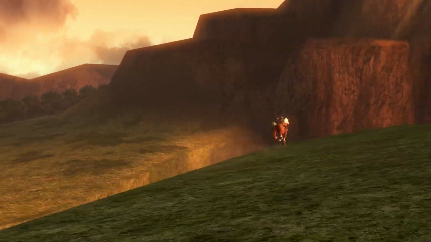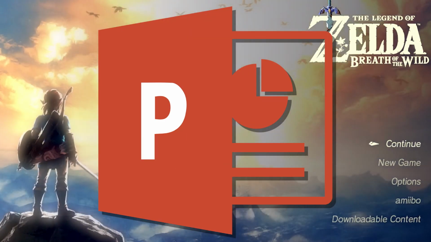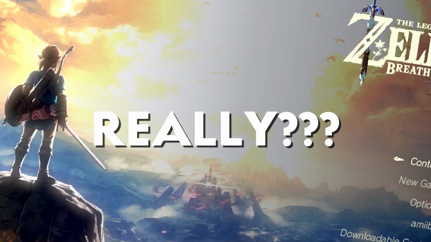Again, it's such a shame we go from that to Skyward Sword, which is just the sky. Okay. But at least it's better than Breath of the Wild's PowerPoint slideshow. Jesus Christ, really?